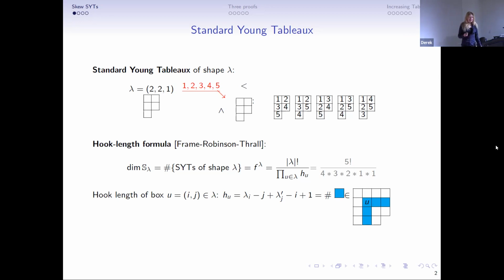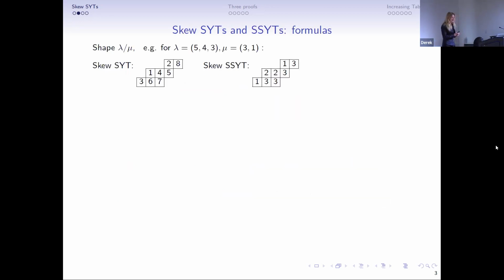So what's the next step? The next step, of course, is that we do skew standard Young tableaux and also semi-standard Young tableaux. So what is the skewing procedure? We just take a partition lambda and we remove from it a partition of shape mu. So this is lambda over mu. We bite it off from this corner, and we still have a bunch of boxes to fill with numbers. Again, we use the same rules: strictly increasing along rows and down columns, and each number appears exactly once. This is for the skew standard Young tableaux.